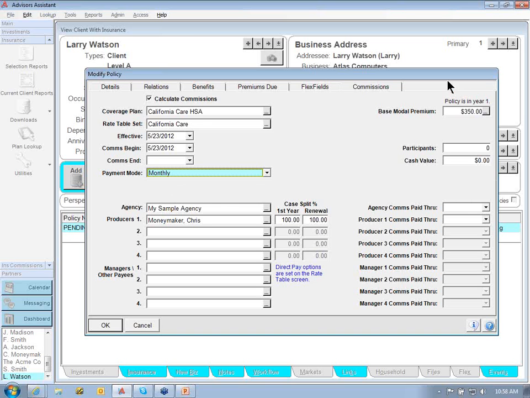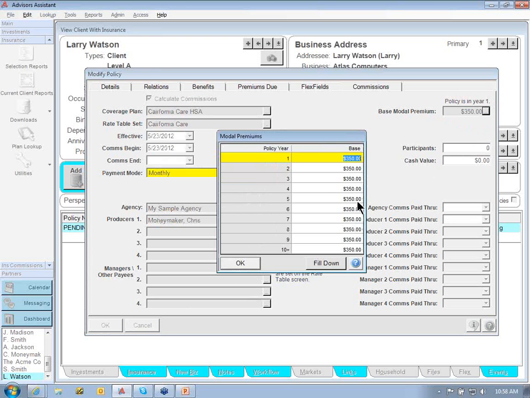Over to the right, we have the fields that fulfill the actual calculation from the policy. If your rate table is calculating as a percentage of premium, you need to have a modal premium entered, and you need to make sure that you have the correct years filled in for the modal premium, since you can show a different modal premium for different years.